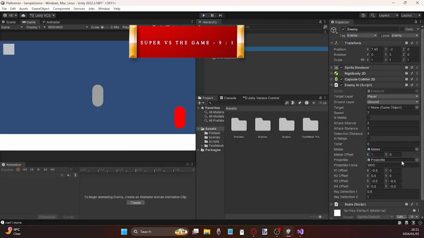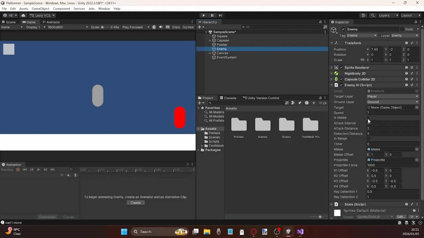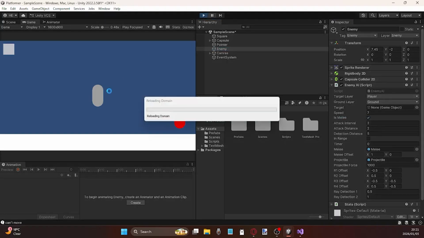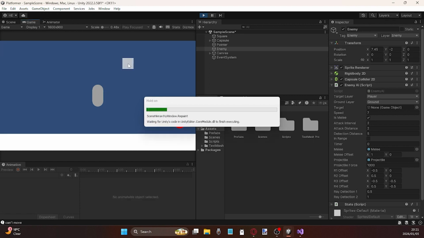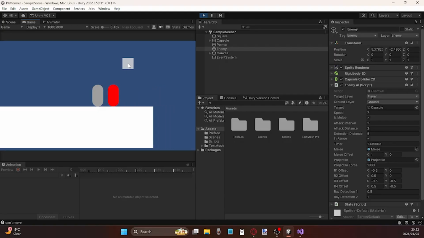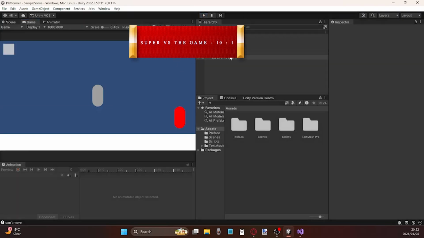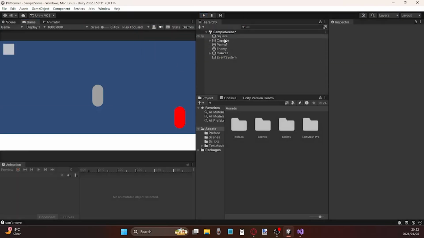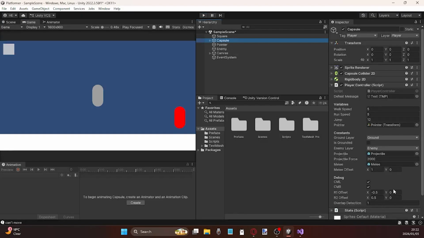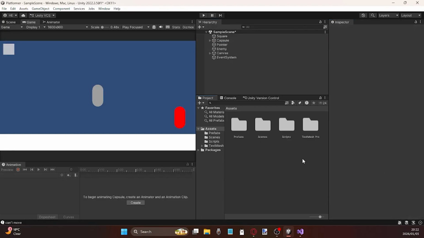Interesting. Set it to melee. I want to see what it does. Interesting. Back here. Let's see. 0.5.